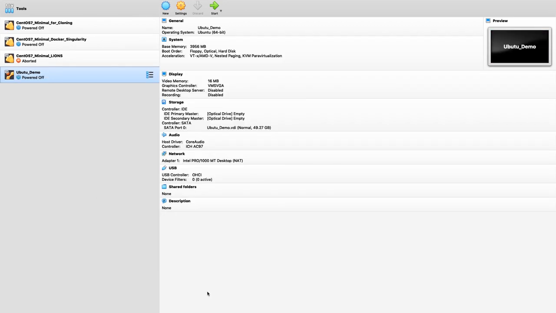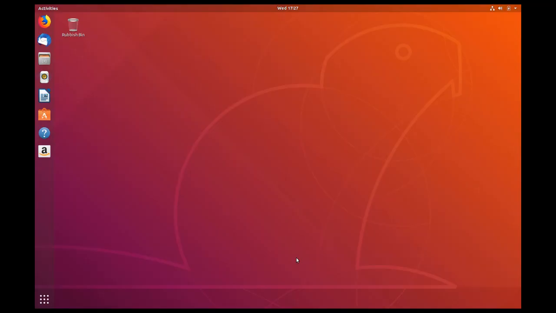Once you have created a virtual machine, all you need to do to open it is to move the mouse over the virtual machine of interest and then double-click to open the machine. As an aside, one thing I should point out is sometimes when you start a virtual machine, the size of the screen that's displayed can be very small or just look wrong. The way around this is to change the screen resolution.